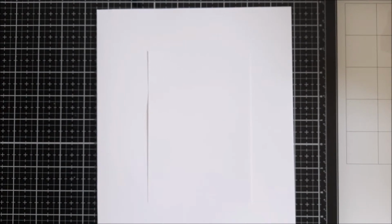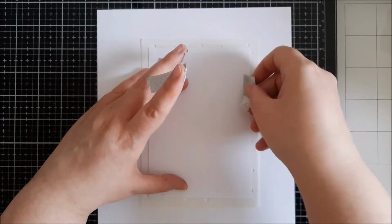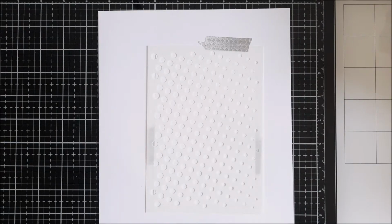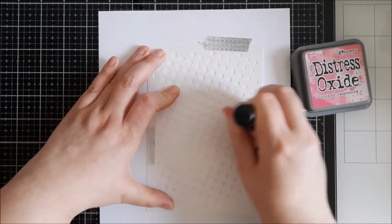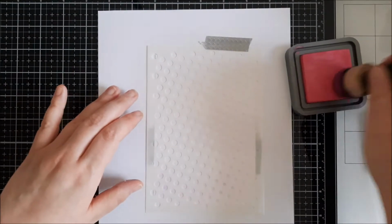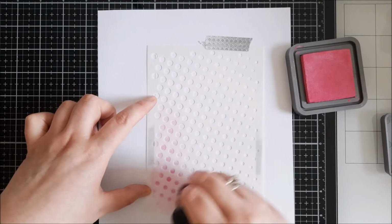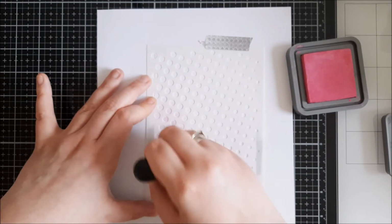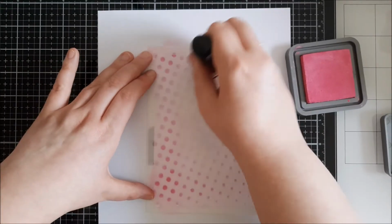And now we are going to create our background, and we're going to use the same stencil. I'm using the same washi tape here to adhere the stencil to the card, just to make sure it won't move when I add the color. For this background, I chose only one color, and with this one, I went really heavy-handed on the corners and very gently in the middle, so we can see actually the gradient of the color. I just chose this color so it actually matched the color of my flowers on acetate. I just chose pink. I thought that if I added more purple, it would just be too much.